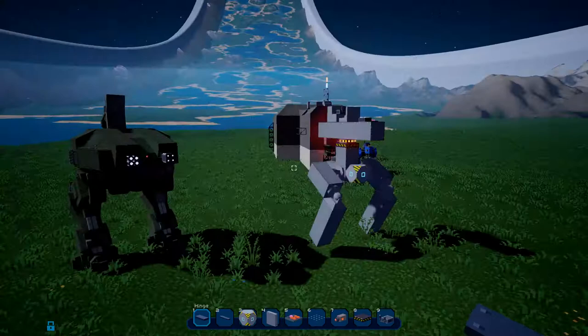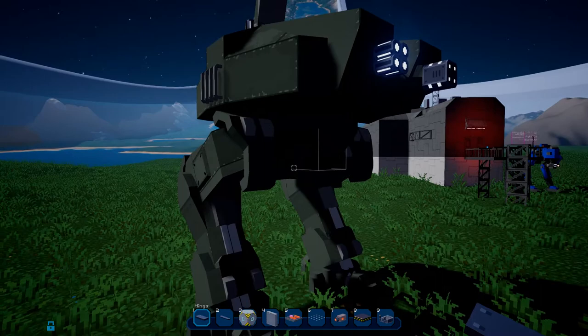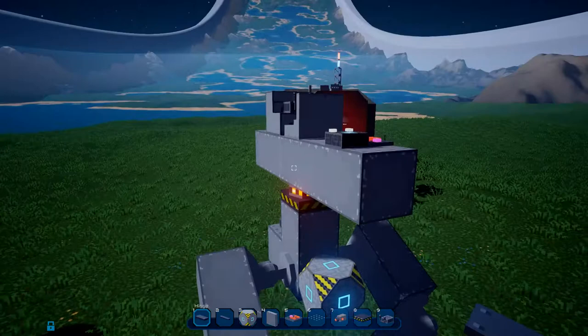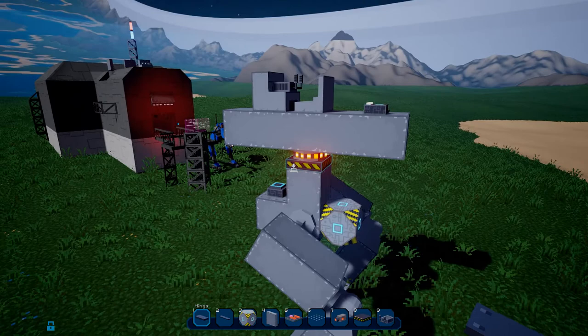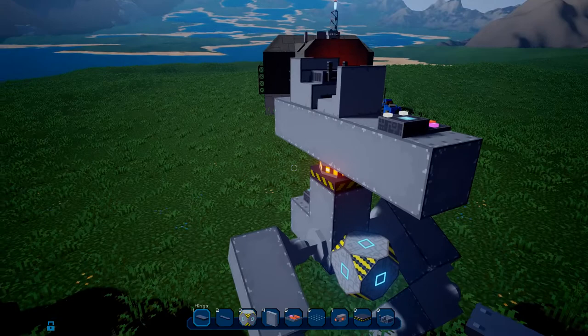My name is Rabenschild. I tried to build basically the same configuration as this mech has because I really like this mech and I wanted to see how someone would build something like this. The last time, I experimented with all the stuff that is necessary to build the legs, and I wanted to see how one of these works, and it's so easy, it's beautiful.